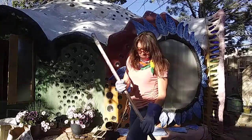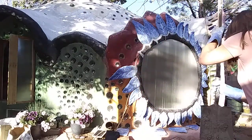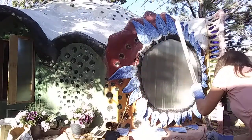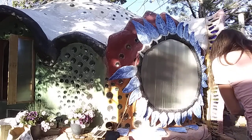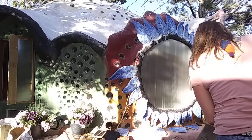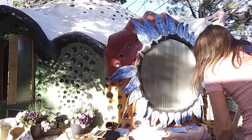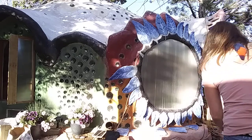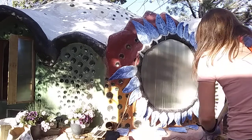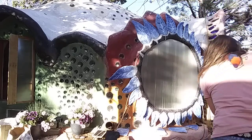I like to go from one side to the next toward the end, make sure I get all the edges mixed in. It's usually a little pocket or two of dry just stuck in the edge. Just like baking a cake, only sweatier. Maybe not. It gets sweaty in the kitchen too, don't you think? When the oven's on.